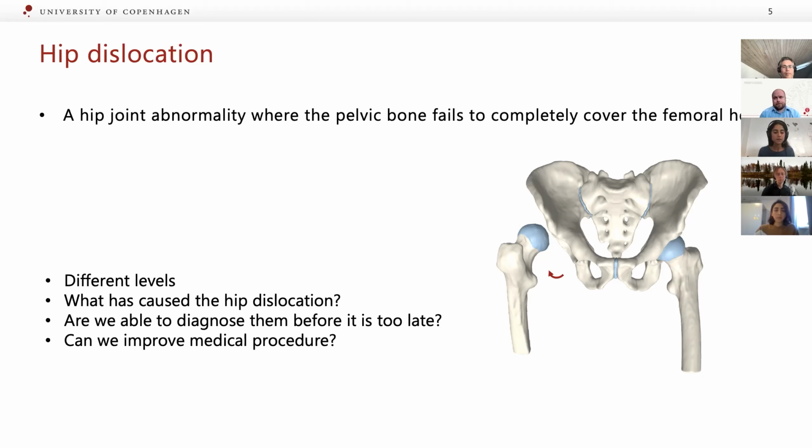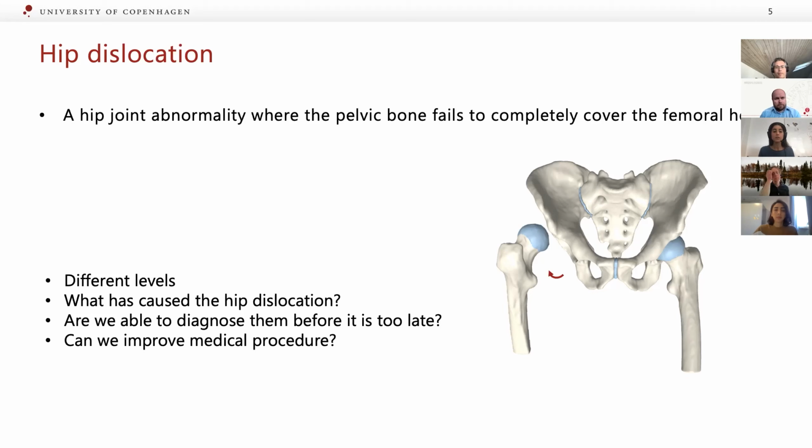But the thing that we actually don't know is what causes these hip dislocations. Is it related to age? Does it only happen in the older generation? Is it related to a specific kind of disease? And if it is, what kind of disease is this? Or even, does it come from maybe a bad habit? Like, for example, I'm sitting all the time here behind my desk, and maybe I'm sitting in a way that can cause this in 5 years. But we don't know about these things.